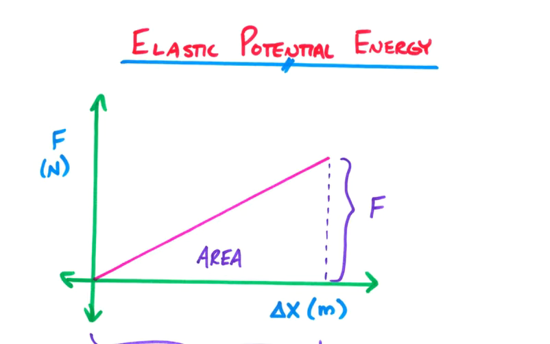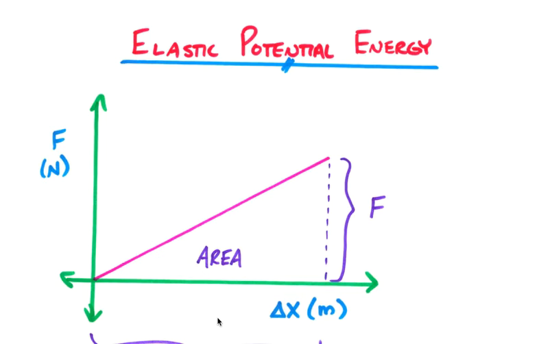So, in order to understand where the elastic potential energy equation comes from, I just want to jump right back to the data we collected during our Hooke's Law lab, or the data that Hooke himself calculated or derived. And if we look at a force displacement graph, in the previous video and in the previous concepts regarding Hooke's law, we looked at the slope of the line and discussed how that gave us information regarding the stiffness or the K value of the spring.